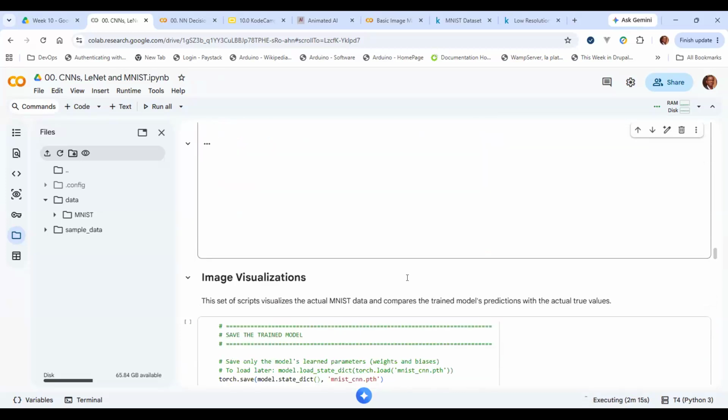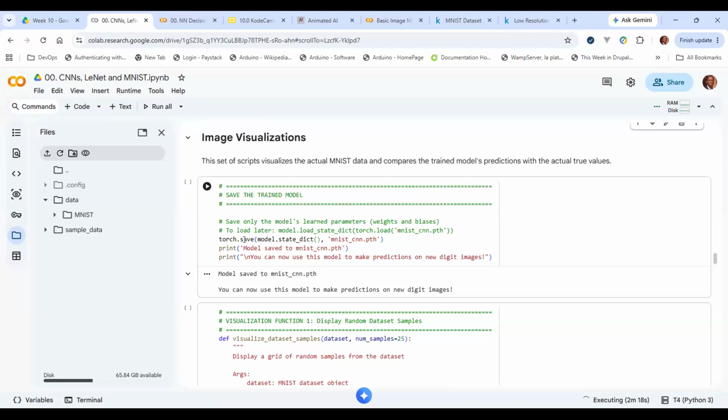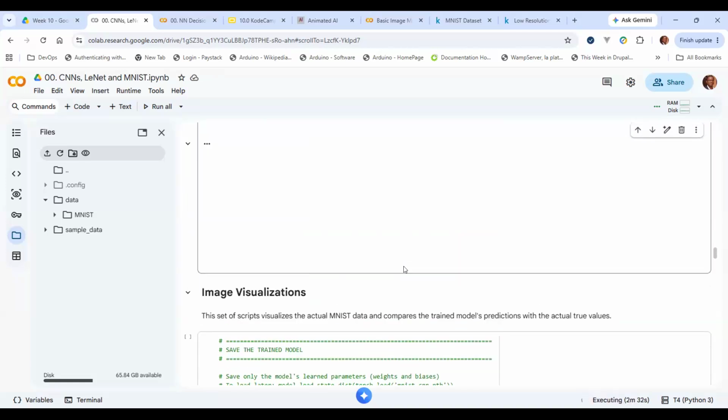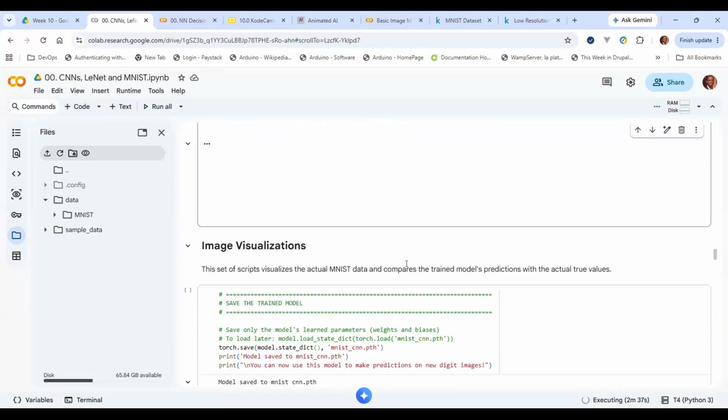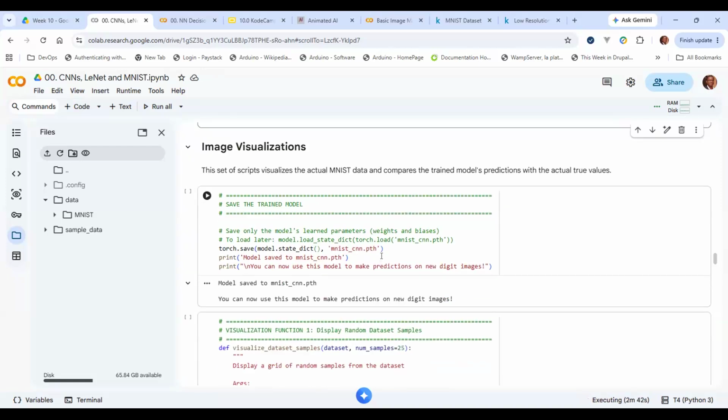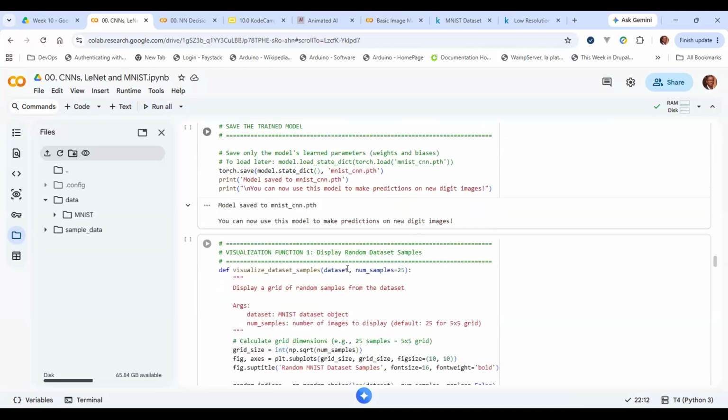In the visualization, first of all, I create a place where I can save the model. Later, I'm going to show everyone how you can save to your Google Drive so you don't lose your training progress. Because when you start training really big models, you have to train for a long time, sometimes days, sometimes weeks, or even months. If you don't save it in a more permanent location, you lose your progress and have to start from scratch.